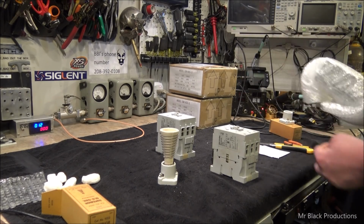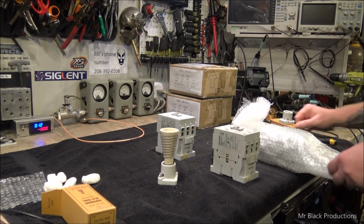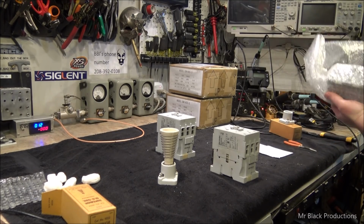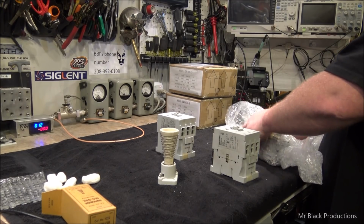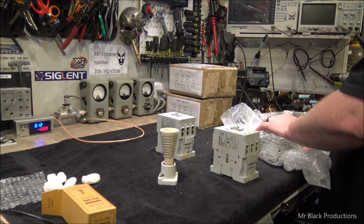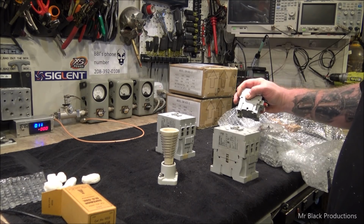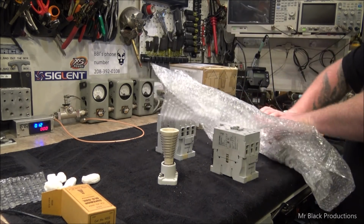Now over here, these are 2 of 4. These are also Allen Bradley. I don't know if you guys are starting to pick up on the theme here. But when you find something that works really, really good, you kind of stick with it. Yep, it's all 4. This is a 32 amp continuous contactor with a 110 volt coil on it, Allen Bradley. This guy right here, this is going to be our filament, our time on, time off, and blower motor controls. We use 2 of those for the box also.